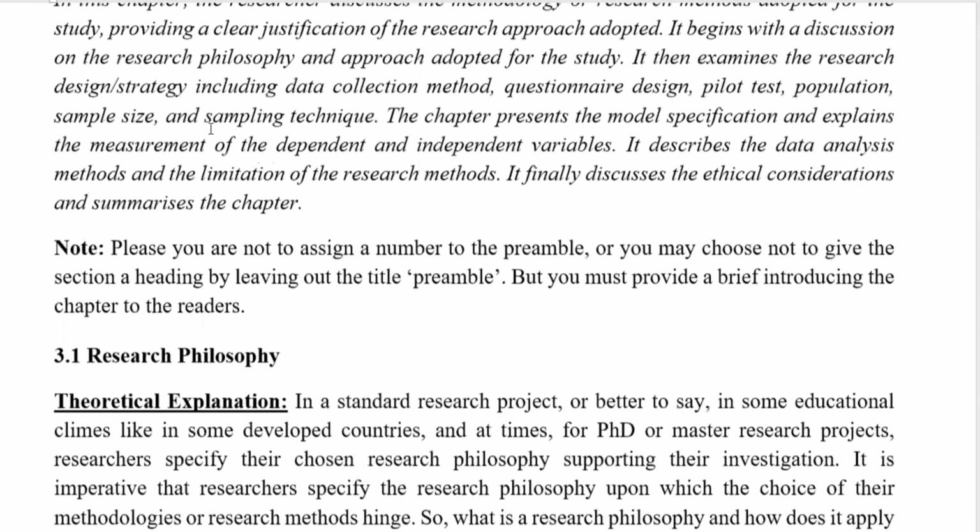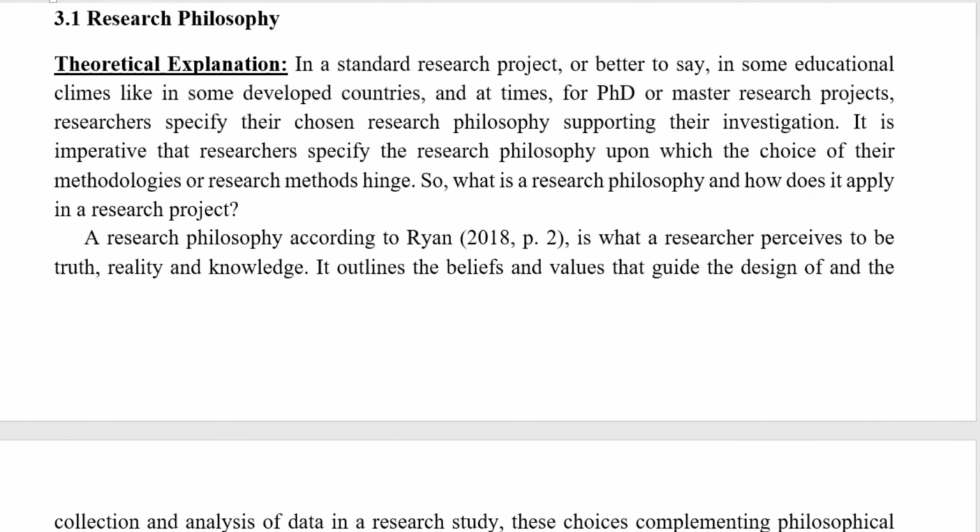And so the next thing you meet in your methodology is the research philosophy. I will briefly explain this, but for your undergraduate project, you don't need this. Although it's supposed to be there, they have not been requiring it from students.